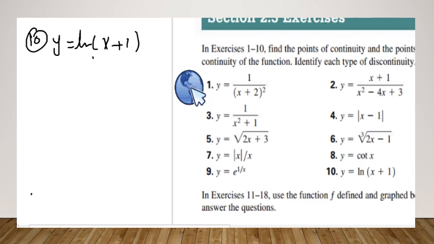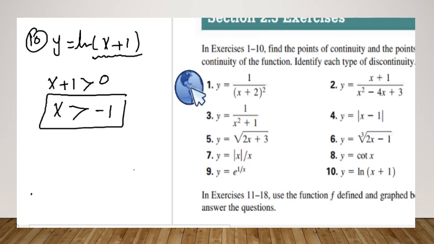We all know that the value of the ln should be greater than what? Should be greater than 0. Should be positive value. Could be 0? No. It should be greater than 0. So x should be greater than negative 1. And from the graphing, you will find that there is an asymptote at the point negative 1. And the graph of ln of x plus 1 is like this.